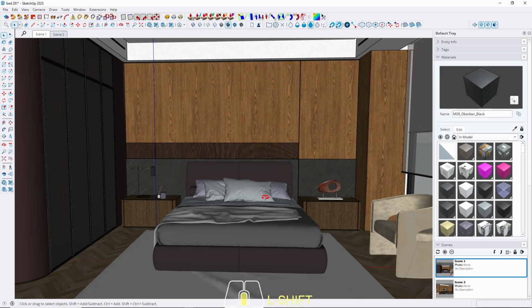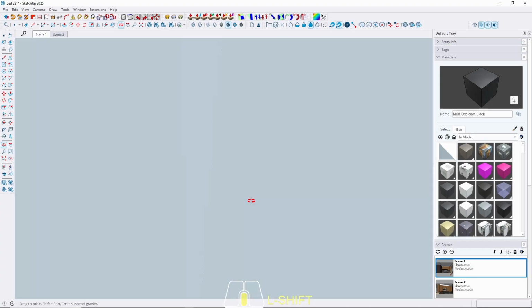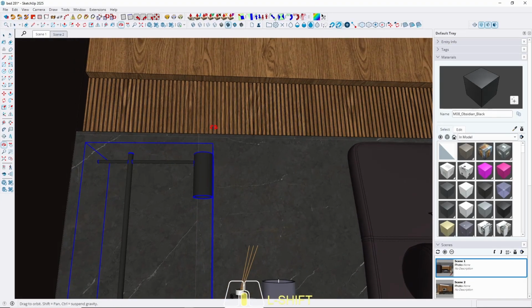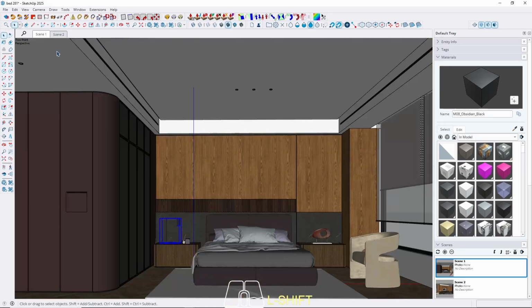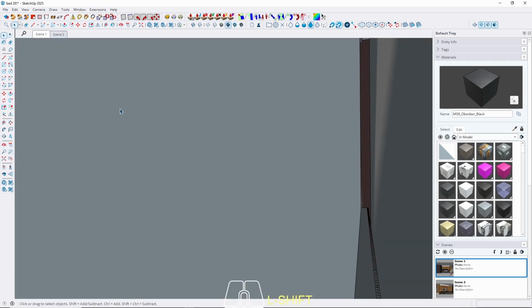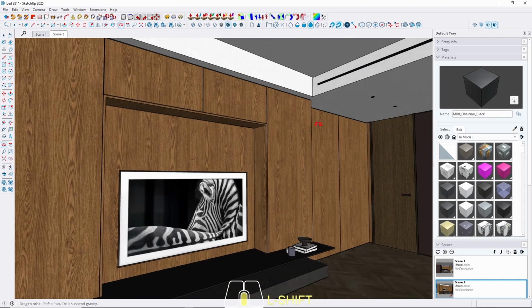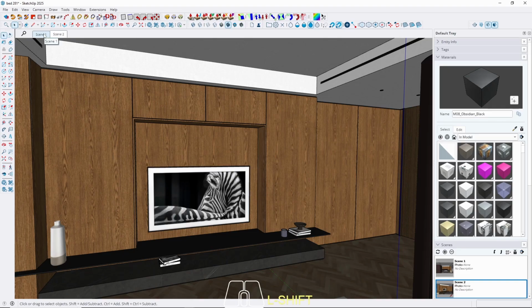We have this bed with carpet here, and then the easy chair right here. We have this side table lamp on the left side. We have this wardrobe, and then if you look to the other side, we have this TV, and then full wall panel all the way from the window to the entrance. So yeah, that's it.